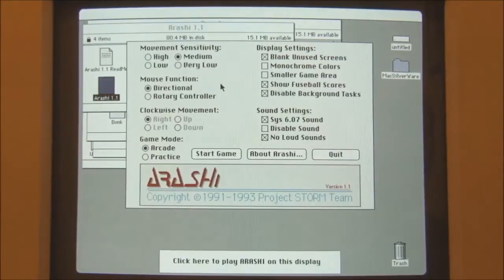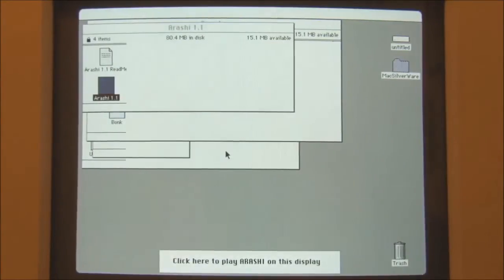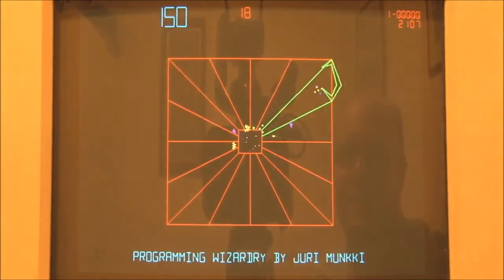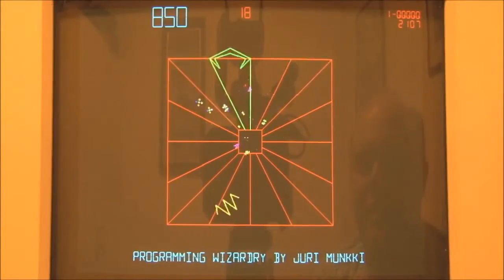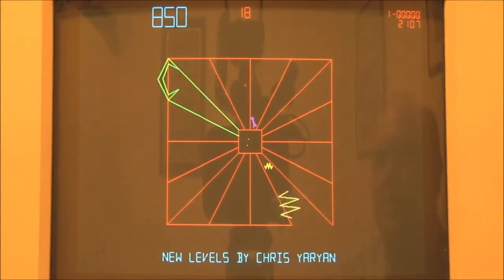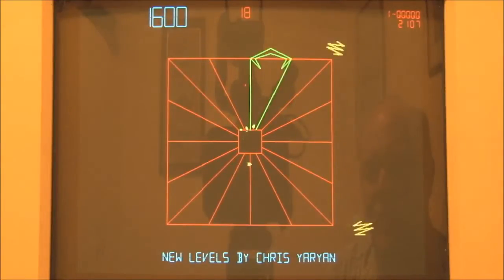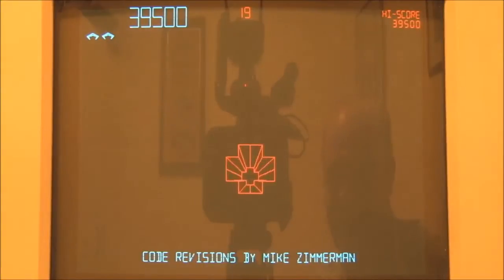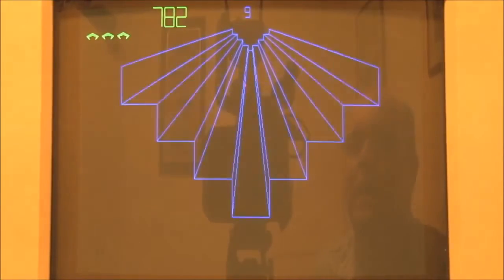So this is all correct, I think. Yep, start. That's a demo of how you're supposed to play the game. Apparently you move the claw around the outer perimeter of this square — or whatever shape it is — and you apparently shoot things. How do I start? Oh, here we go. This looks tricky.